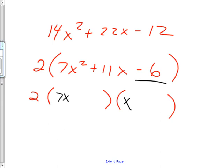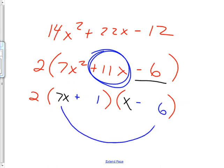All right, so I'm going to put a positive here and a negative here. Am I positive that that's right? No. But I'm just going to take the start with that. Then I'm going to think about it and say, I want a fairly big answer of 11x. But if I put a 6 here and a 1 here, that's going to be way too big. 7 times 6 is 42. Okay, so that won't work. Can't be a 6 there. Okay, so that's good. I know it can't be a 6 there.